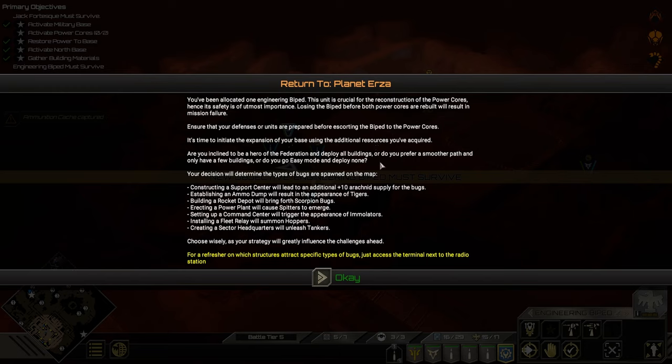You've been allocated 1 engineering biped. This unit is crucial for the reconstruction of the power cores. Hence, its safety is of utmost importance. Losing the biped before both power cores are rebuilt will result in mission failure. Ensure that your defenses or units are prepared before escorting the biped to the power cores. It's time to initiate the expansion of your base using the additional resources you've acquired. Are you inclined to be a hero of the Federation and deploy all buildings, or do you prefer a smoother path and only have a few buildings, or do you go easy mode and deploy none?